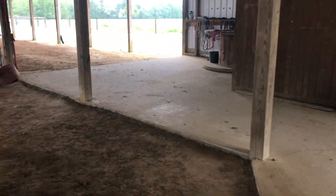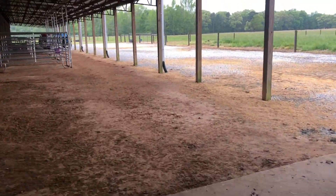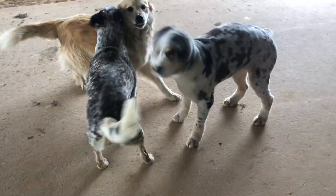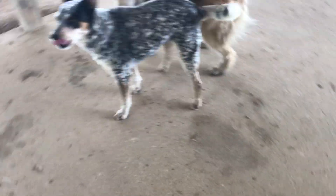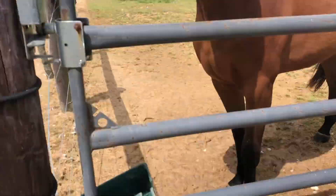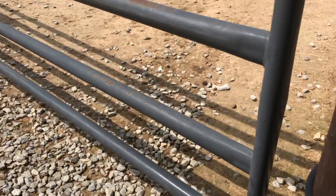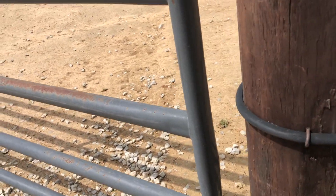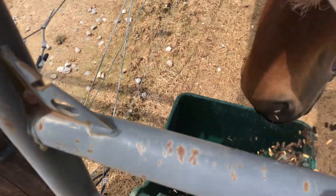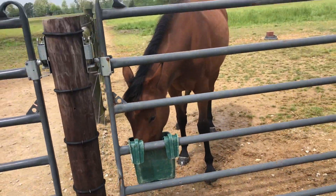Next I'll get Navi's food ready. She gets growth feed, but not a lot - she's a little bit chub-chub right now. Navi is out in a pasture by herself at night. I forgot to get the dogs, so I'm getting them out of the tack room. We keep them in there because they're older and arthritic - if we don't, they'll run around like crazy dogs all night and make themselves really sore. Navi is so excited to eat; she comes running up every time. She's pretty rough on her bucket - paws at it and sloshes it around with her face.